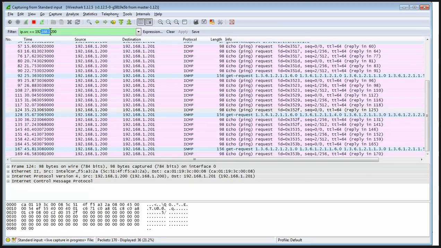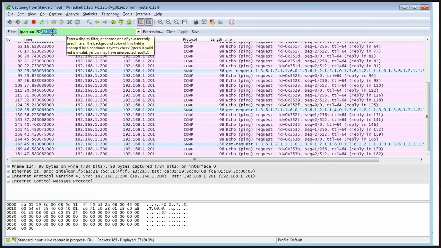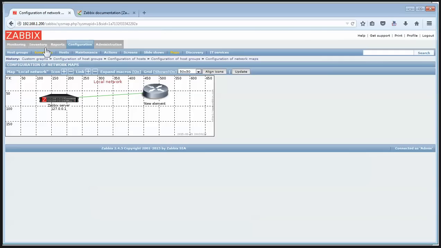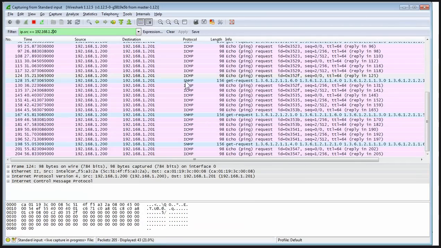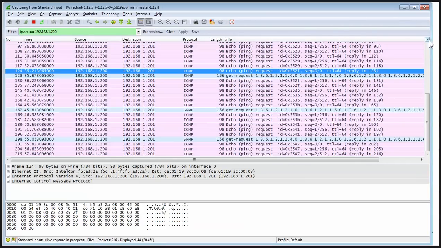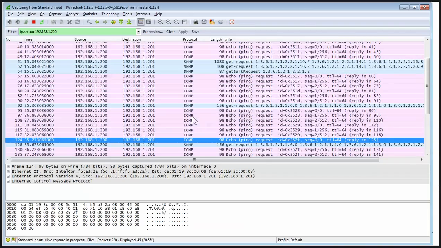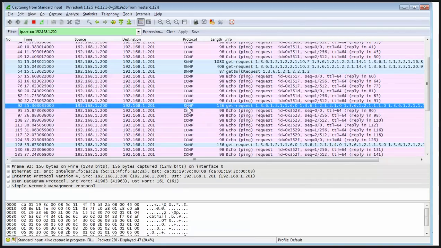Source IP is 192.168.1.200, which is my Zabbix server, is sending a couple of things, including an SNMP request. Why SNMP request?